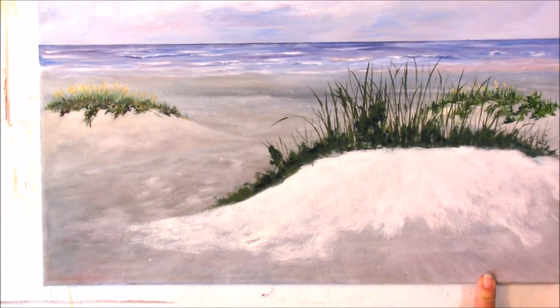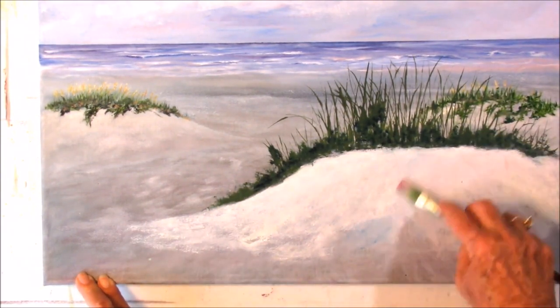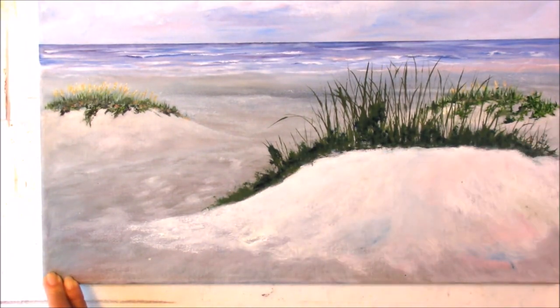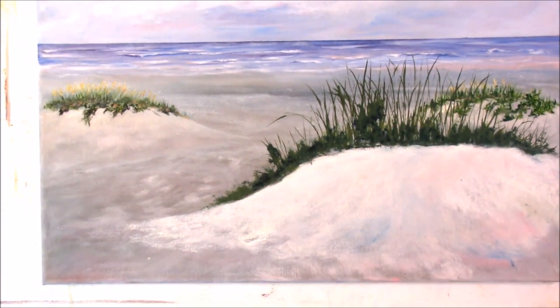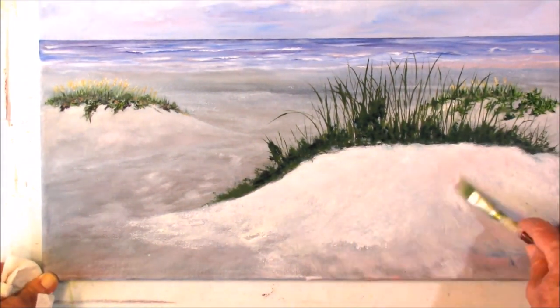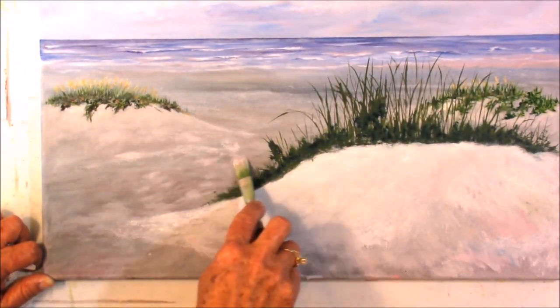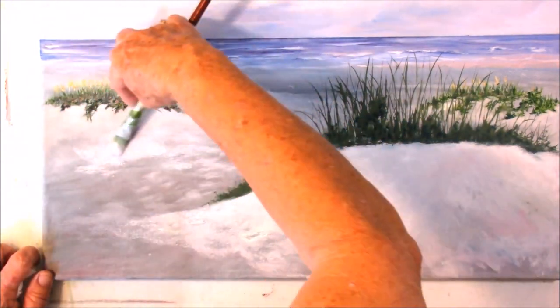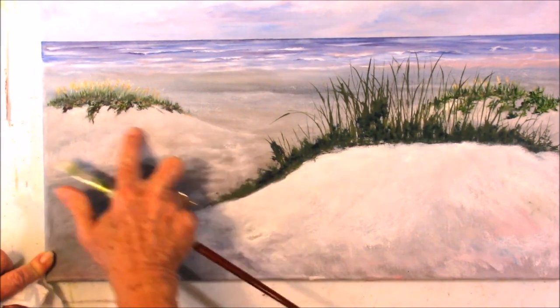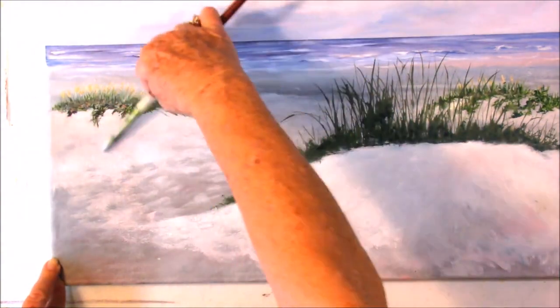The one thing I don't want to do is highlight those back sand dunes very much because I want to keep them in the distance. This color that I'm adding to the sand dunes is to give a little bit more interest. And in fact, that sand actually would be picking up a reflection from colors all around the sand dunes. The real secret is to know when to highlight and when to back off, when to add color and where to add color.